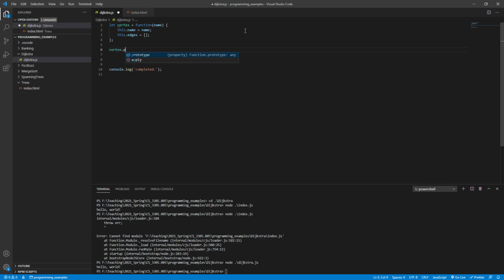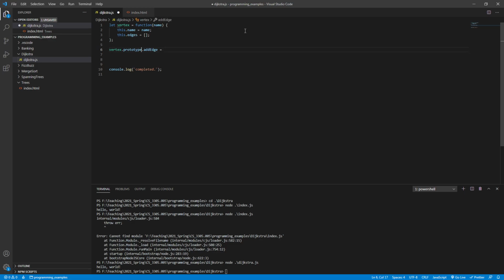Okay. So then if we want other stuff to be included whenever we call new vertex, then we have to define it as part of a prototype, or that's one approach for adding it.